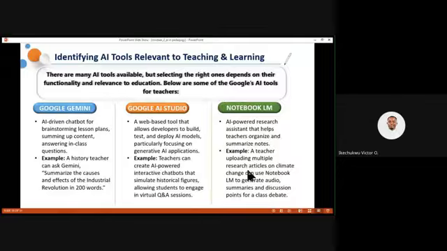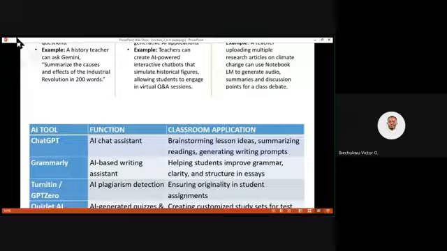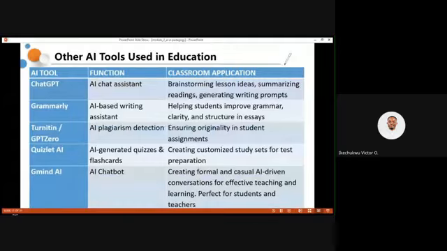So it's that a teacher can upload multiple research articles. For example, it could be something on economics or on history. You could upload a lot of articles from history and just ask it to summarize the notes. It could create concise content, something specific and concise that can be easily absorbed by the students. Yeah, so let's look at these tools.